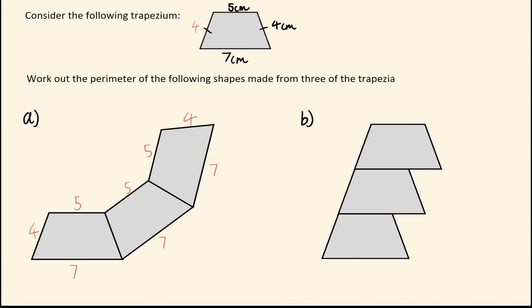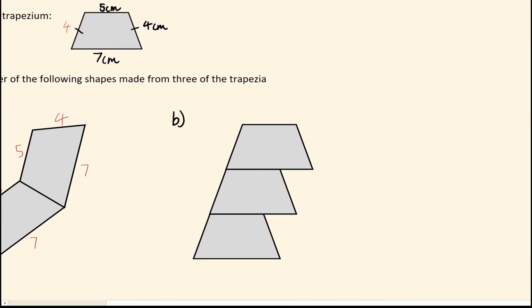Okay, that was really straightforward. B is slightly harder, but it's the same idea. Long length is 7, short length is 5, I know that all my side lengths, sort of the slanty ones going up, are going to be 4's, and I've got everything except I'm missing these 2 lengths.